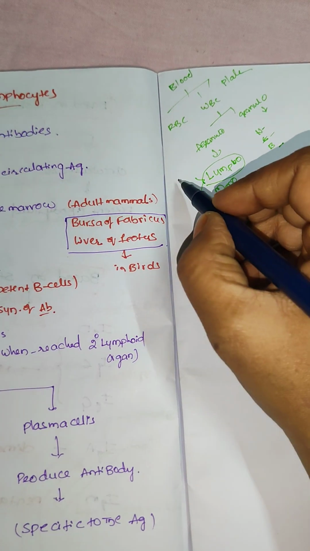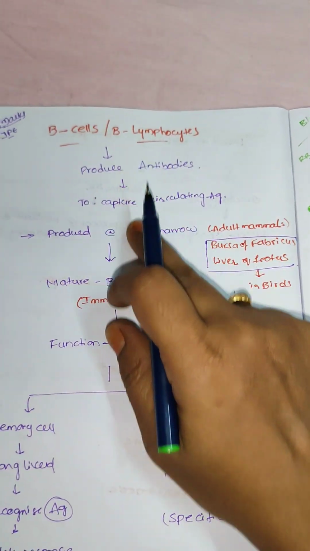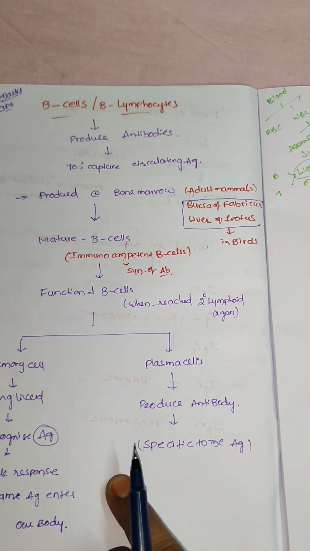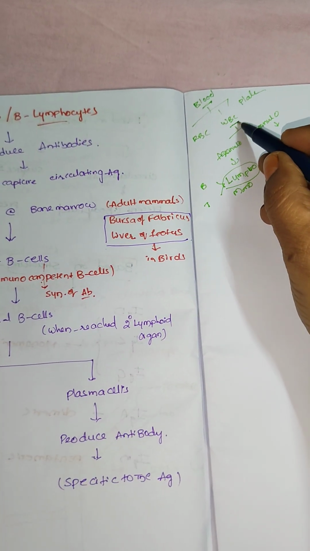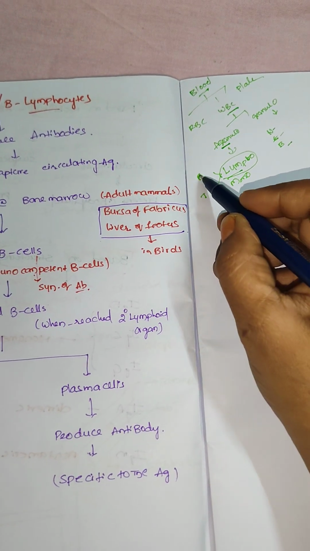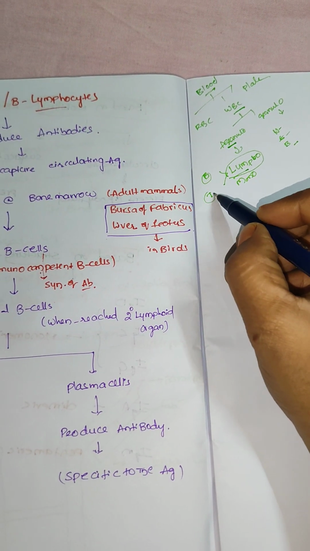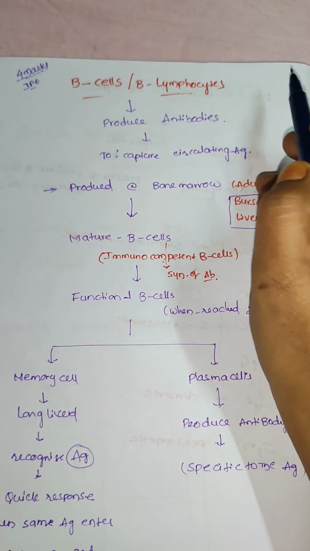In lymphocytes, we have B lymphocytes and T lymphocytes. But the question is B lymphocytes. This is exclusively a part of the WBC, in the agranulocytes: lymphocytes, B lymphocytes or B cells, and T lymphocytes or T cells. So let us come to the B lymphocytes.